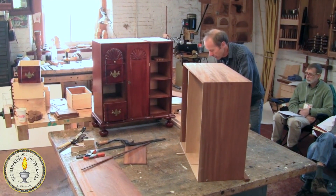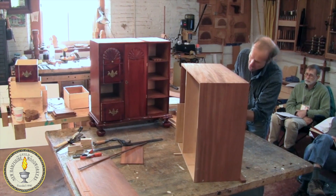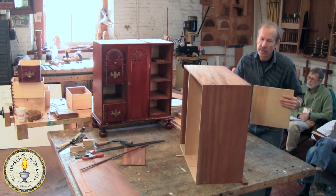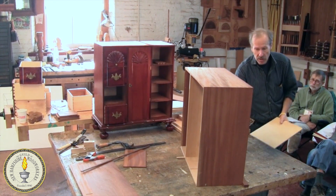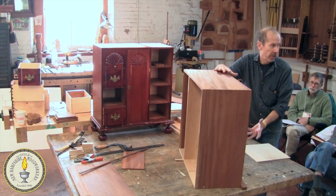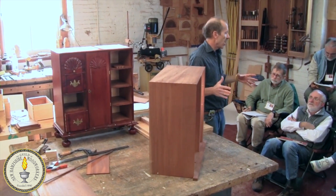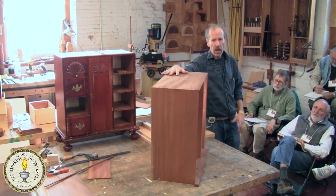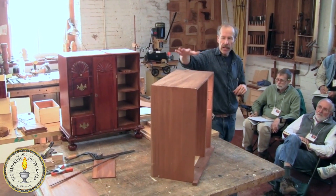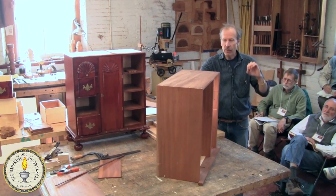I'll take my shooting board and clean this up until it sits just perfectly flush with the bottom, then transfer this and do the same thing over. That way you make sure you do these all at once and lay them on all at once, and you know that this stuff is parallel to the baseboard. Make sure you clamp this up because your dovetails sometimes will drift apart a little bit — you want to make sure everything is tight and you mark it, otherwise when you clamp it together you're going to change it. I'm a strong believer in using reference points from what really exists, not what theoretically exists but what you really have in front of you, because a lot of this business is accommodating little discrepancies here and there. I like to have things that are static reference points that aren't going to change.